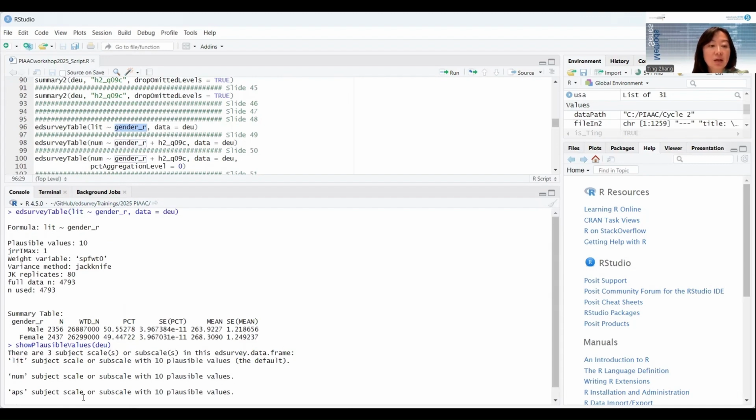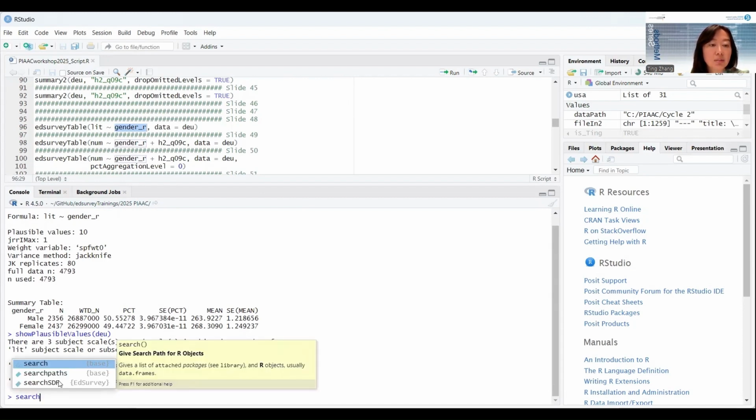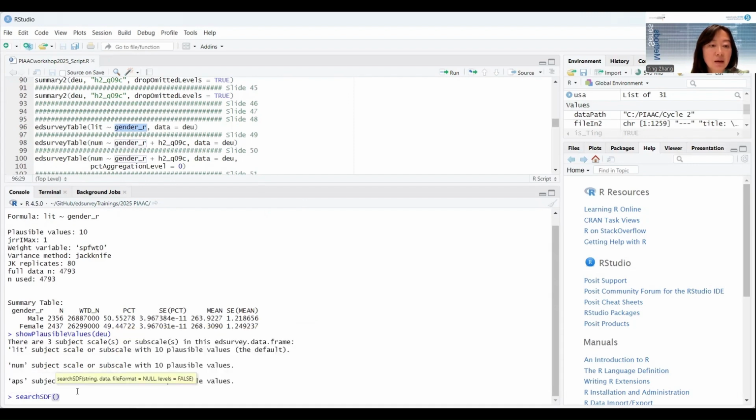How about gender? How do I know the gender variable? What I usually do is use the searchSDF function Paul mentioned previously. Here you need, first of all, to provide the keywords you want to search. In my case, I'm interested in gender.